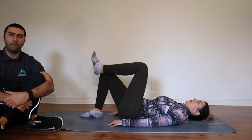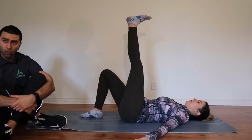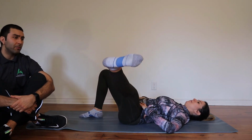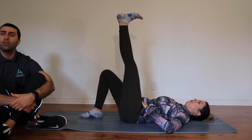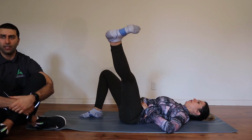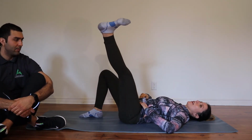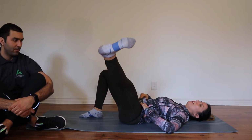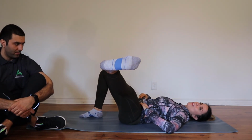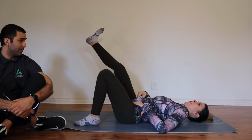Now when it comes to this one, your hips play a big role. So if there's a lot of tightness, you will feel a pull. Okay? It's nothing I want you to worry about. Just make sure you keep this stroke slow and steady. So you need to be in control of the exercise. Don't let the weight of your leg control the exercise, basically. So I really have to engage my core for this, because otherwise I feel like my opposite hip is coming off the floor. So I'm going to stop taking my leg, like I'll stop where I feel like my hip on the other side is getting lifted off. You might have a tough time doing that.